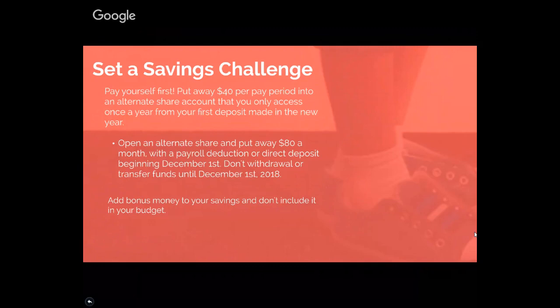So one of the things that, with all of those things in mind, I set out for anyone who's attended the previous seminar or workshop that we've done regarding this, is to set yourself a savings challenge using SMART goals. This is one way to ease into getting yourself in the rhythm of having a good budget and actually saving, because one main thing you should always consider when it comes to budgeting is pay yourself first. That is one thing people forget.